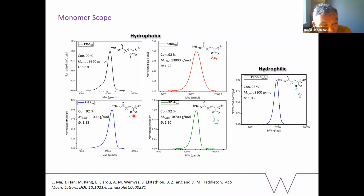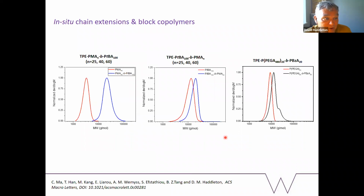So once we've got this, we can hydrolyze that off very, very easily to give you acrylic acid. So then with acrylic acid, you can have TPE with very hydrophilic, or you can have TPE with a very hydrophobic or moderately hydrophilic. And you can make block copolymers. And then once you make a block copolymer, specifically this one here, or this one is the other way around, you've now got hydrophobic, but we take off the T-butyl to give basically polymethyl acrylate and polyacrylic acid. Here we have polyacrylic acid and polymethyl acrylate.